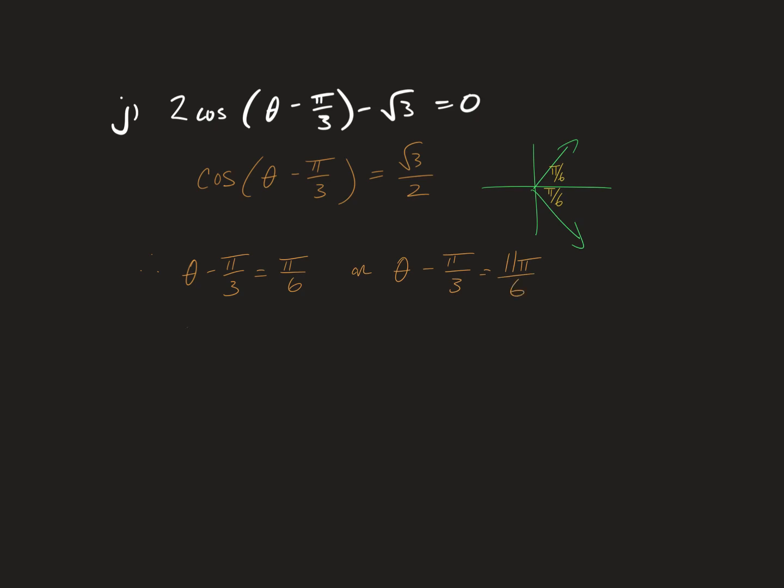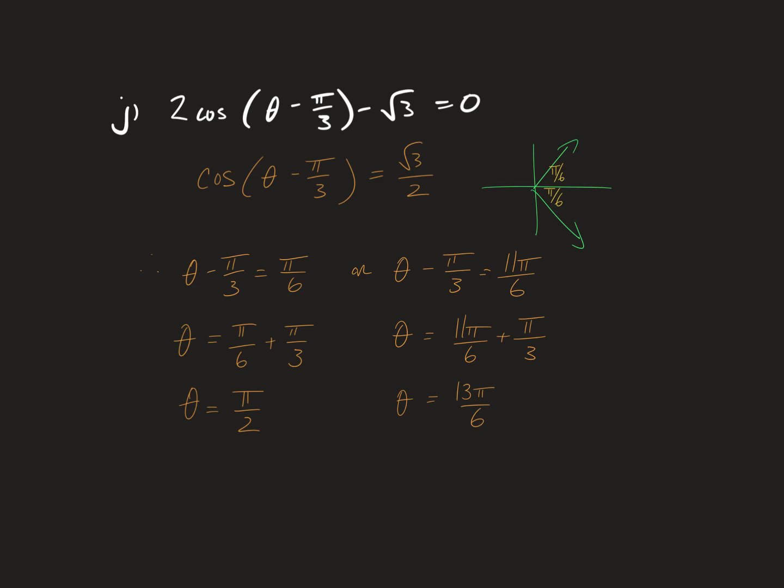Okay, we then go through and we solve. Theta is then going to equal, well, for me to isolate, I need to add. And maybe I'm just doing that in both equations at the same time since it's the same operation. Now we can go ahead, get a common denominator. So in the first case for theta, pi by 3 would be 2 pi by 6. So that's a 3 pi by 6, which reduces to a pi by 2. And then in the second equation, my pi by 3 is 2 pi by 6. So when I add that on, I get 13 pi by 6. I think you're doing decently well if you got to there.